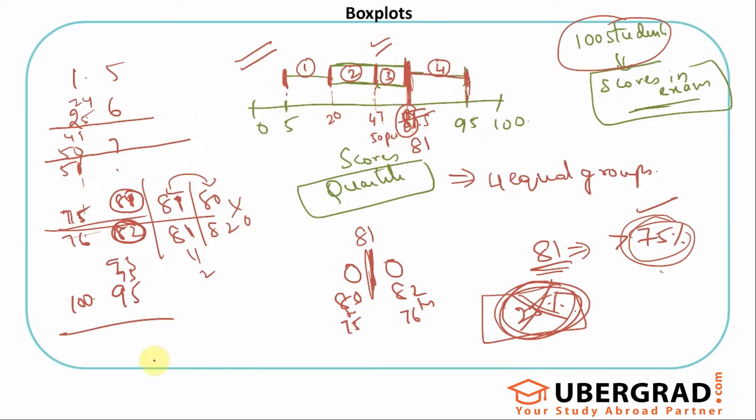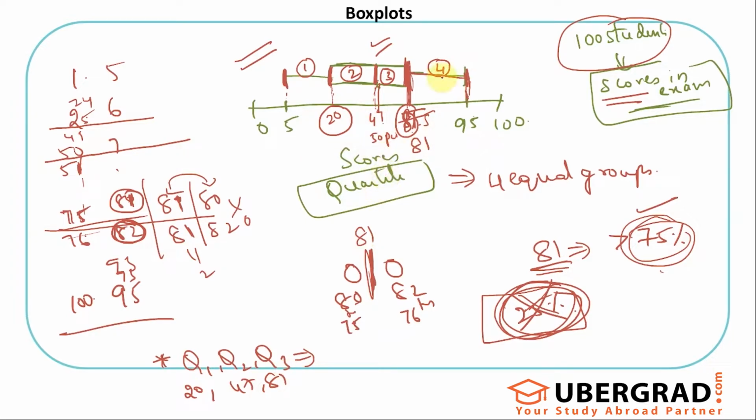First and foremost, because I'm talking about quartiles, we have 3 quartiles called quartile 1, quartile 2 and quartile 3. These are the values, the measurement values. Because we're talking about scores here, they are basically the scores. Quartile 1 is this. What is this matching? It is 20, right? So this is 20. Quartile 2 is 47. Quartile 3 is 81. This is what you need to answer. If I ask you what is quartile 1, the answer is 20. Quartile 2 is 47.